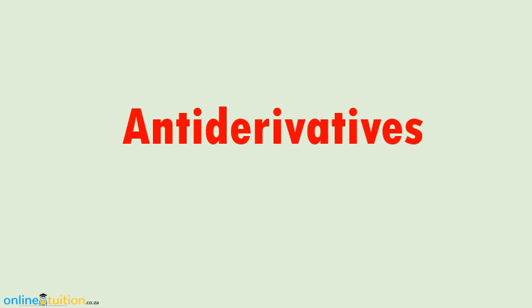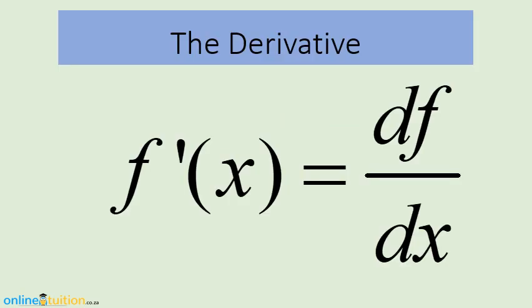So I'll just quickly remind you what we've been doing so far, and then we'll move on into new territory. You're familiar with the derivative. It's very important that we understand the notation. So f prime of x, we know means df dx, given a function f of x, like say x squared.